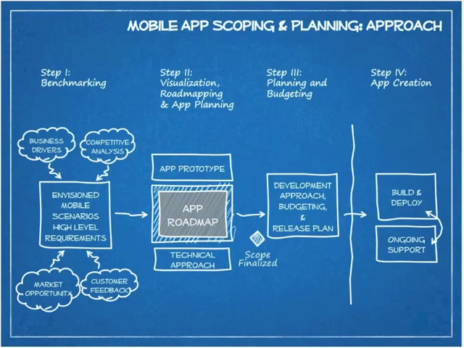It's typically 2 weeks long and goes through a lot of the areas we talked about in terms of envisioning some of the scenarios, getting to some of the requirements, identifying some of the market opportunities, these types of things. Sometimes we bring competitive analysis information into that, a heavy amount of prototyping and building that app roadmap out. So really understanding what types of functionality we think we can build in this first release and how we move that forward over time, taking a lot of that feedback into account, and really building a development approach.